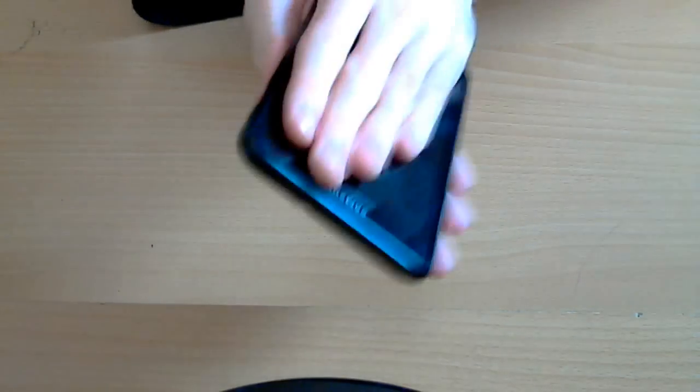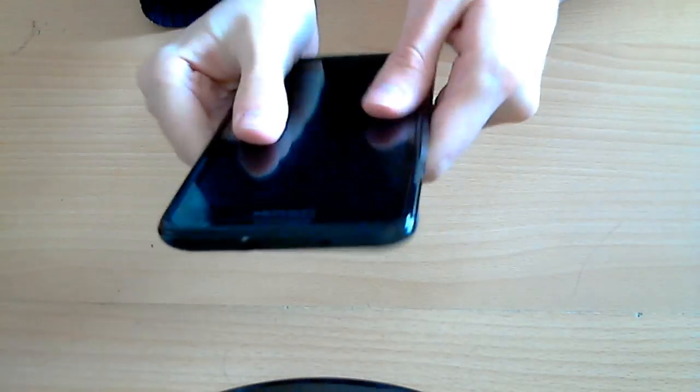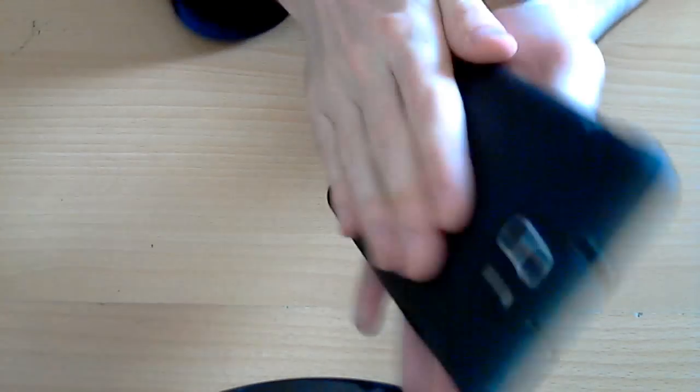I mean, I had a Belkin leather case which was really, really loose fitting. I sent it back, and it was like 5 times the price of this. This is £4. That was £25, and that was really loose. But this is so tight fitting.